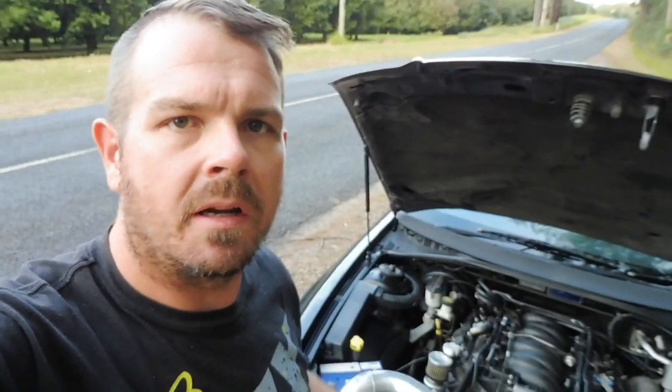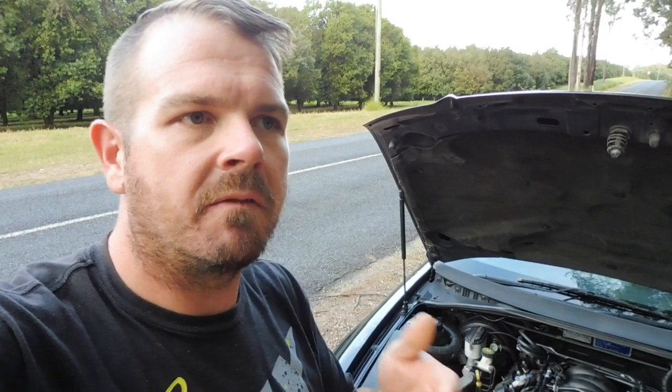Okay, we've got this scanner all set up ready to go and do some logging, some driving, saving some of that information. But first, I'll give you a few tips into tuning to make it easier and some things to look out for. One of the first things I noticed with a manual car is deceleration.